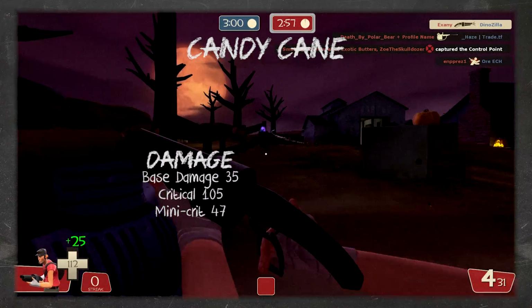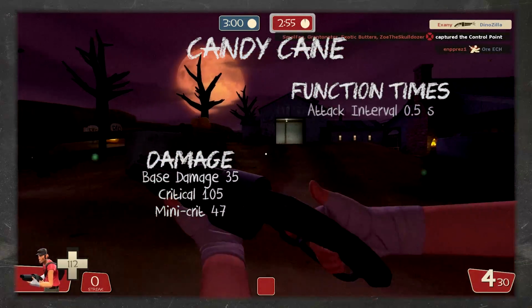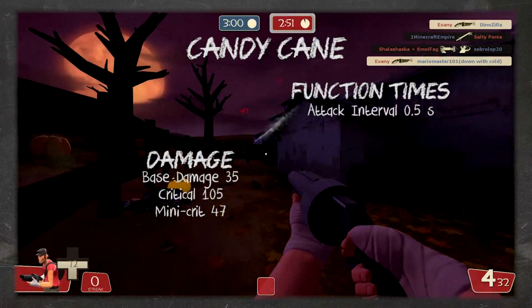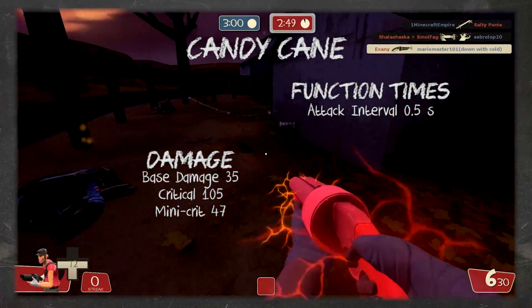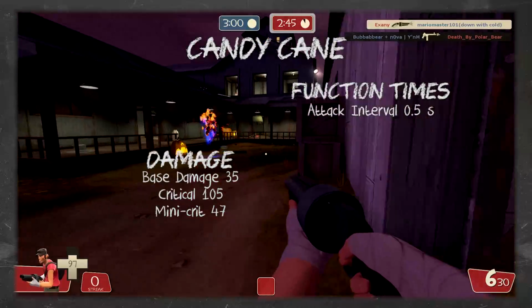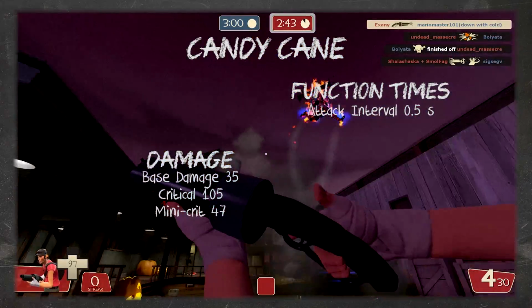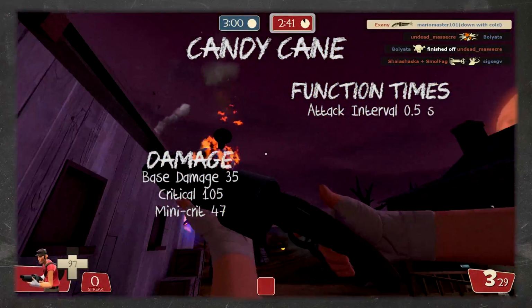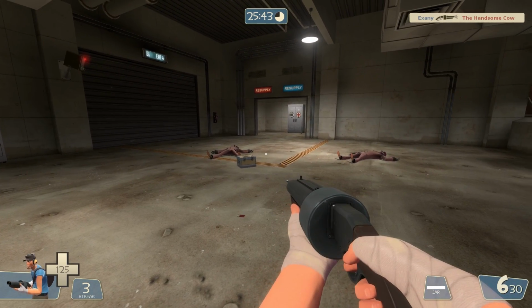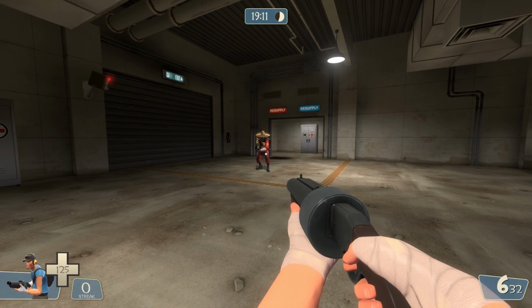And it even swings at the same speed with an attack interval of half a second. So what makes the Candy Cane special? Well, when it's equipped, even if it's not your active weapon, whenever you get a kill, enemies drop a small health pack. This counts for kills where you finish off the targets, like if they die from fall damage or after you shoot them or they blow themselves up, but it will not drop from a spy's feigned death with the Dead Ringer. So any kill you get where it's you in the kill feed killing someone, they drop a pack.